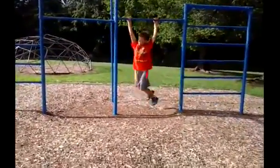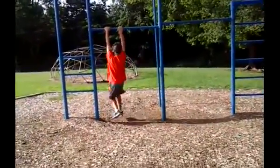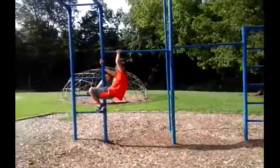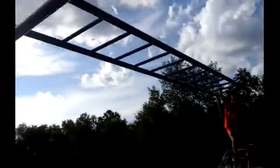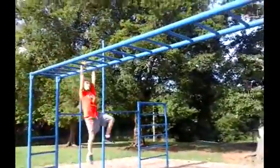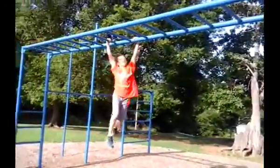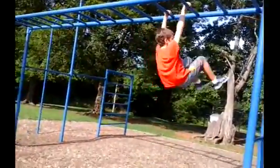He's going across the bar and does his little move. And he makes it. Now he's on to the monkey bars, which he is beast at, because we do it pretty much every day at school, even though it's summer break right now. And he just gets across it any way possible.